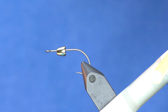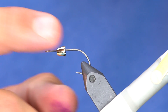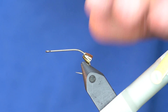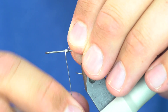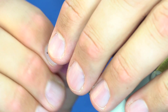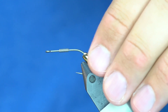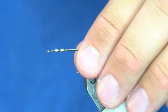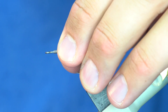I've got a size small tungsten cone on this. The first thing I want to do is make sure this tungsten cone stays put while I tie. So what I do is I add just a few wraps of 0.20 lead wire, like this, and then I'm going to move the cone up on top of it. I want to make sure it's right in the right spot — just enough room on this fly.